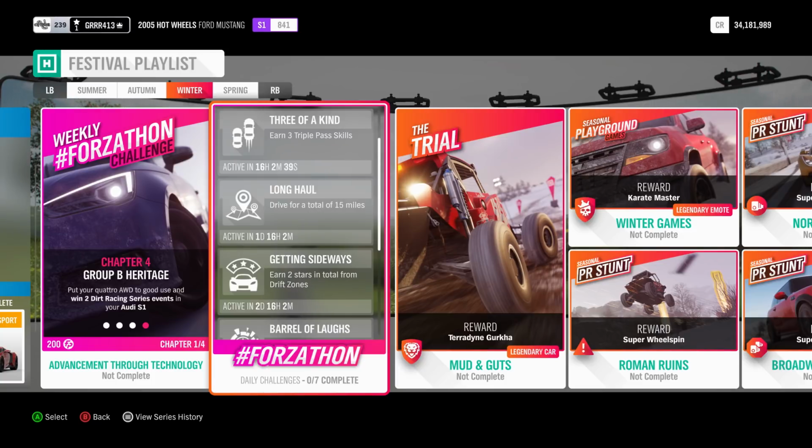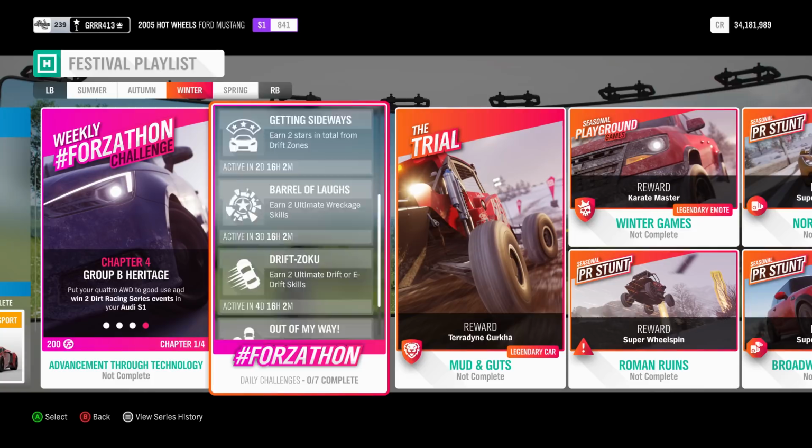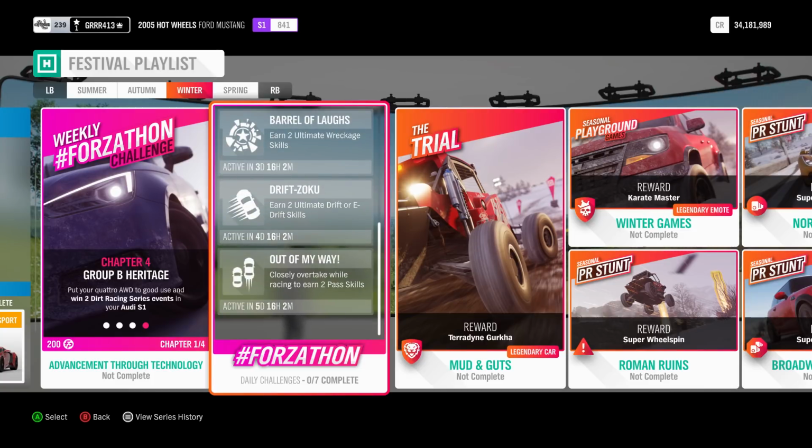The other one that I've got in question is farther down here, which is Barrel of Blast. Earn 2 ultimate wreckage skills. This is basically just getting 4 wreckage skills back to back. Shouldn't really be too difficult if you put your mind into it. In Drift Zoku, earn 2 ultimate drift or e-drift skills.